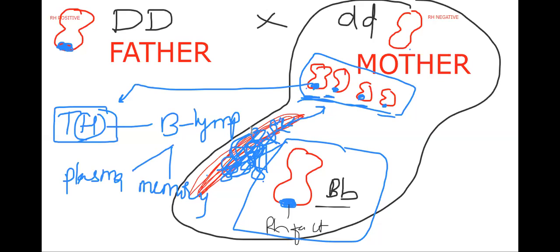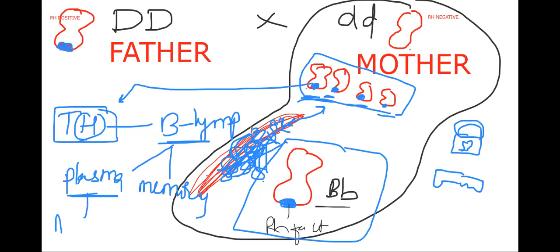Imagine this antigen for any parasite, the same mechanism. This antigen is like a lock; the plasma cell from the B lymphocyte should produce a key. The first-time production of the key is going to be comparatively late because they have to examine them. They need to make some similar kinds of keys. We call the keys antibodies. So simply, the mother considers that factor as a bacteria or virus, and her immune system protocol begins. T helper cells recognize, inform the B lymphocytes, and they start differentiating into plasma cells and memory cells. And plasma cells produce antibodies.